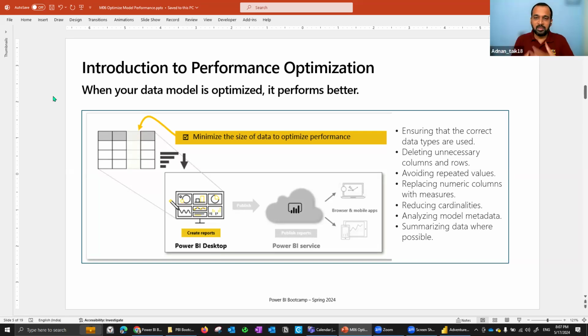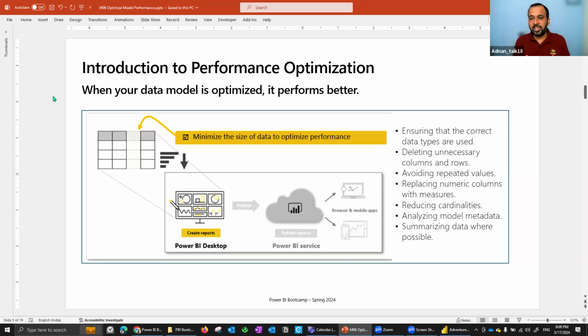Whenever a user interacts with anything, it has to run the action, generate a query behind the scenes, get the data from the storage if it is import mode, and then load it again so that the user can see the change in the visual. These things happen in the backend and require compute capacity, so that purely depends on your capacity. If your model is not good enough, report users can see the difference in report loading. There are various methods which we'll talk about.